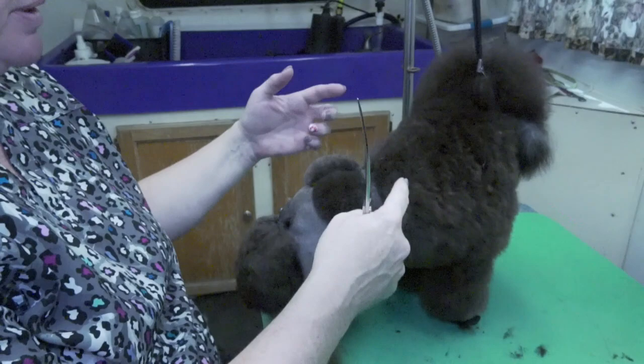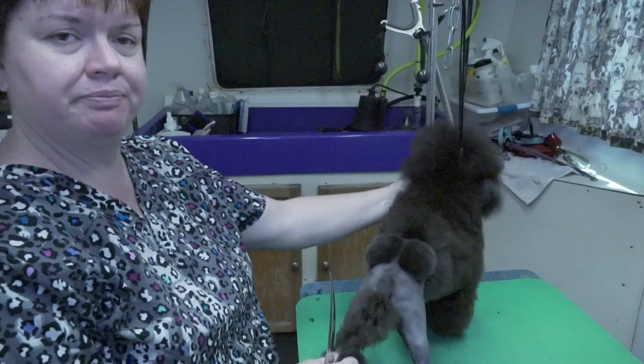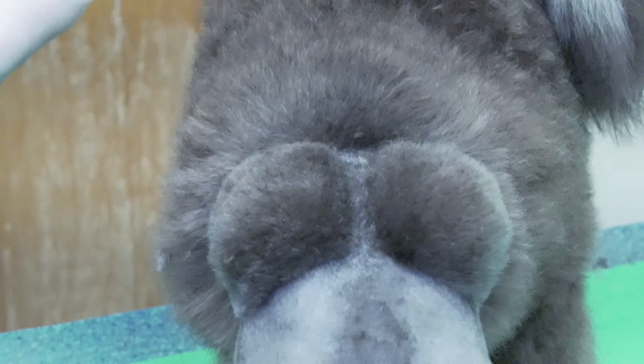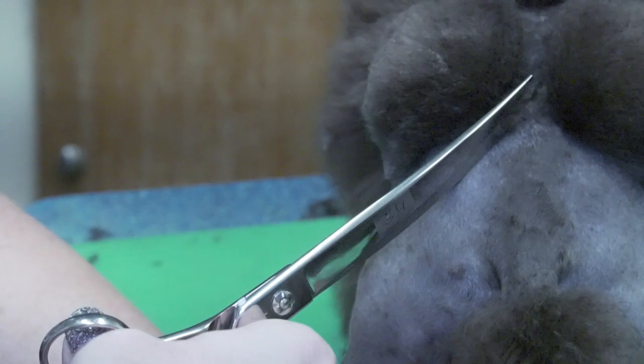It's just the actual setting in the pattern that takes a good bit of time. Because you have all that hair to work around, and then trying to talk to everybody and teach how to do it at the same time. But every time you bathe and dry, little hairs will poke out everywhere and you'll just keep trimming it.